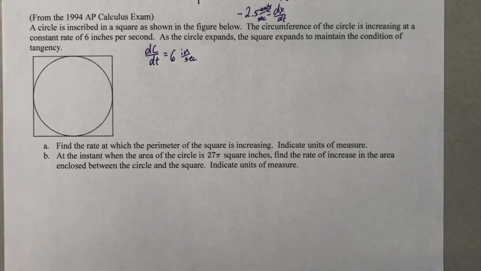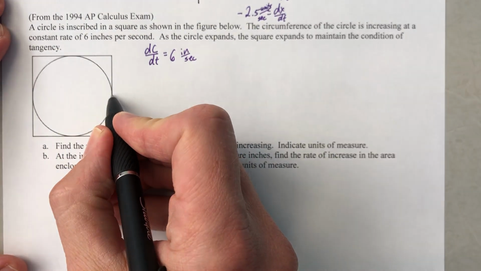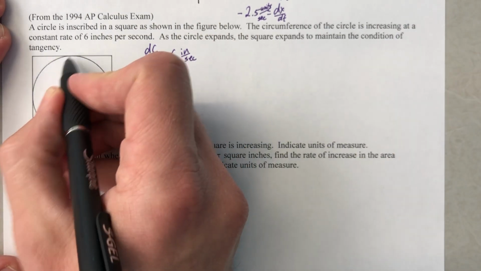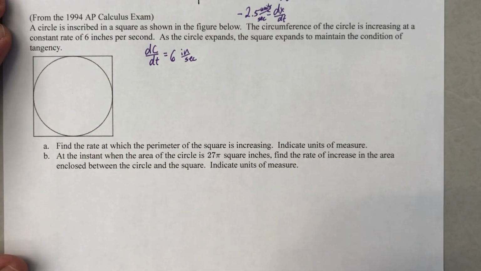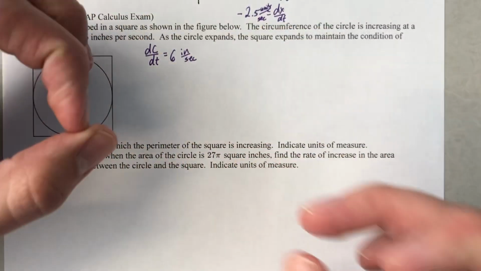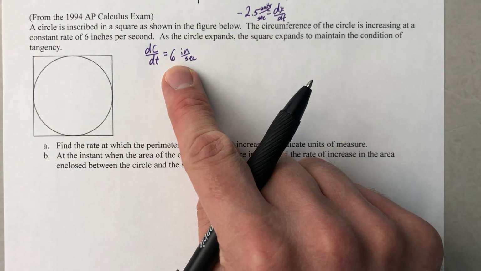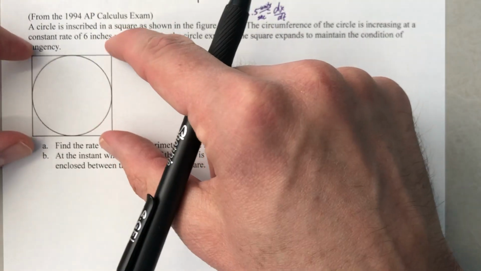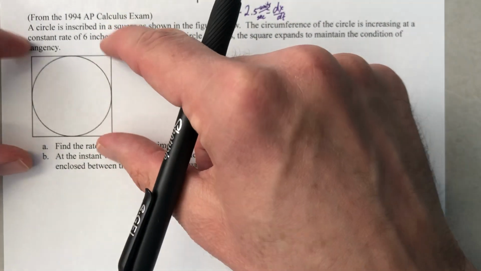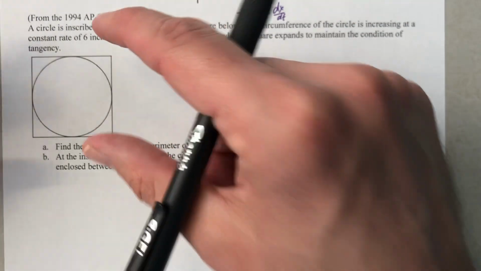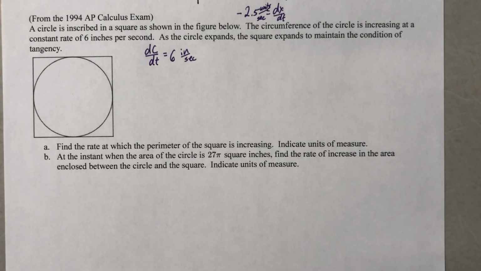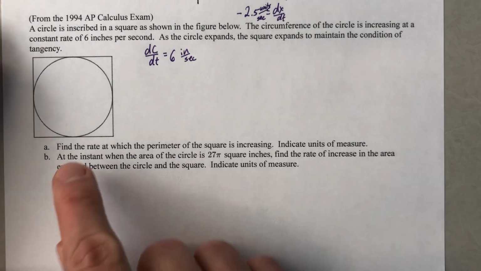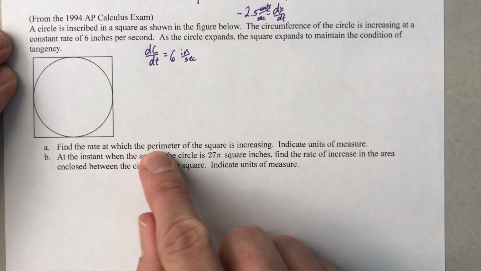What? Okay, so tangents, you've heard of this before, but this is a slightly different concept. Tangents touch at one point locally, so there is one specific point here where the circle touches the square, and here, and here, and here. It looks flattish, but it's not. As this circle increases in circumference at 6 inches per second, the square increases in size as well, and basically this entire shape maintains its intactness. It remains intact.